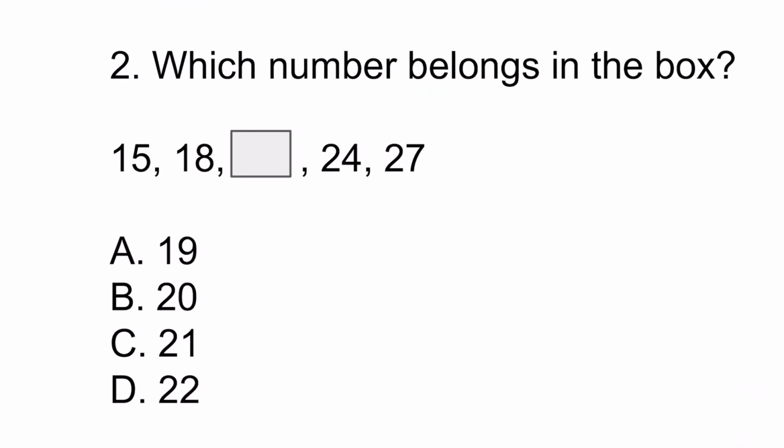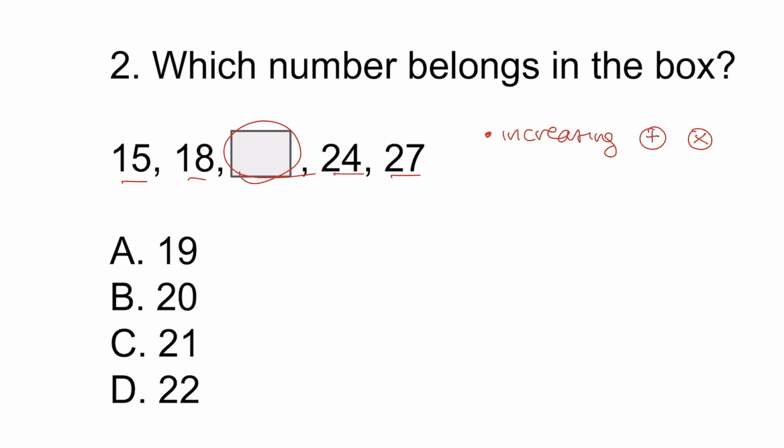Next, for number two, which number belongs in the box? So here you want to look for a pattern. If you look at 15, then 18, then this mystery number, 24 and 27, first you would take note that the numbers are increasing. So if the numbers are getting bigger, that means that the pattern is either adding or multiplying, because those are two ways for numbers to increase.